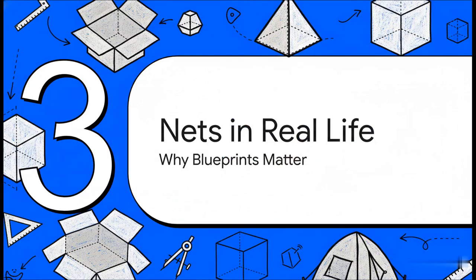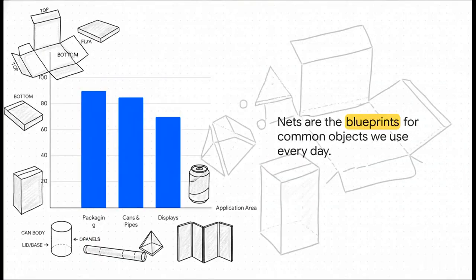So, this is all fascinating geometry, for sure. But why does it really matter? Well, because these blueprints, these nets, are absolutely everywhere, hiding in plain sight. I mean, from the obvious stuff like all the packaging we see, to massive industrial manufacturing, and even in things like temporary pop-up displays for events, the simple logic of nets is the foundation that lets us build things efficiently.